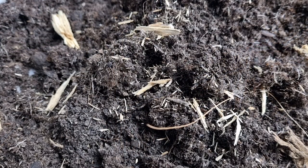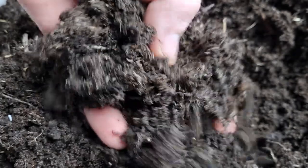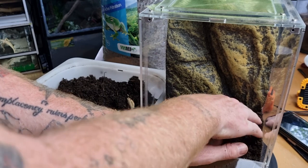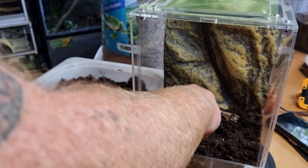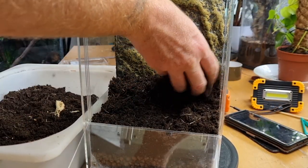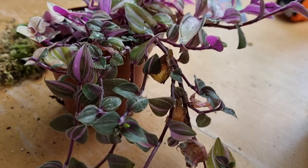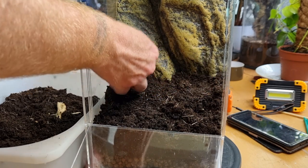For the substrate layer we're going to be using our own tropical mix — this is a mix we've perfected over the years. It's great for holding humidity within the substrate layers, slowly releasing it off throughout the day. It gives off a clean healthy humidity so all the microbiotic bacteria are going to be extremely healthy for the animal in this enclosure. It's got various amounts of charcoal inside to help neutralise the pH levels and make it a little bit cleaner, and it's extremely easy and cheap to make. I'm going to slope the substrate layers towards the back of the enclosure, making it a little bit deeper at the back, because the plants we want to put there need that deeper substrate to root really well. The deeper substrate also helps hold the humidity within the layers.